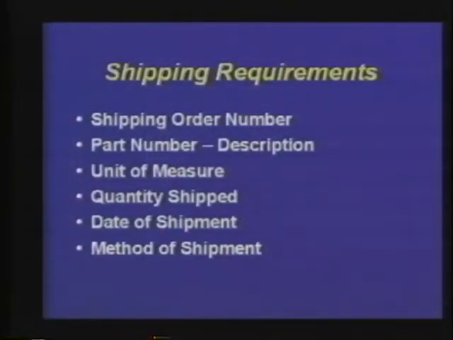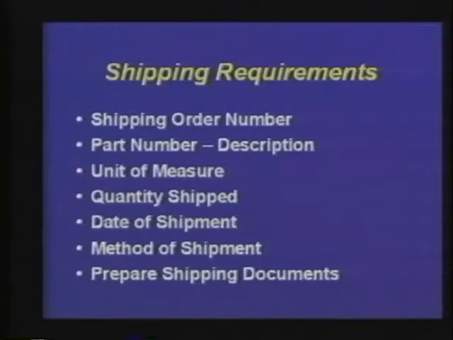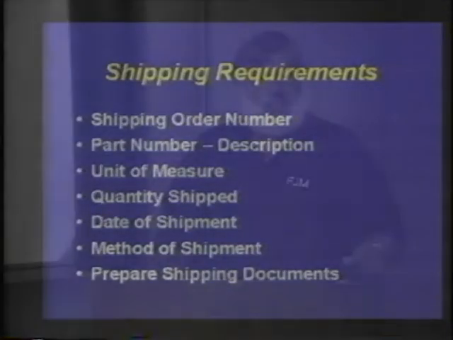That would be the carrier. And then prepare the shipping documents, which is very simple. Once you determine the carrier and the carrier's forms, they are generally more than self-explanatory. The bill of lading that you're going to have to generate would indicate the number of containers. And here, if you remember earlier, I said you may need a weighing scale so that you can get the gross weight of the item.